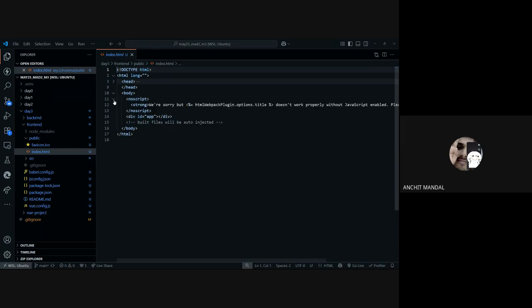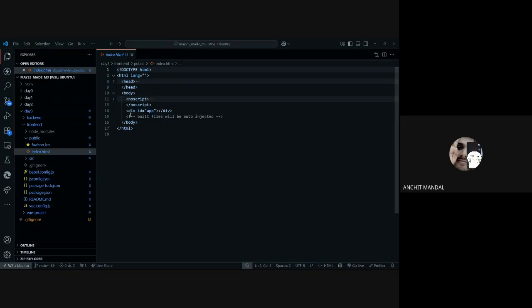Again, the noscript tag is just for the case that if you do not have JS activated in your browser, it would show an error asking you to please activate JavaScript. Okay, let's skip the noscript part. I expect that I already have JavaScript activated in my browser and system, and I won't be seeing that. Okay. After that, what do I have?